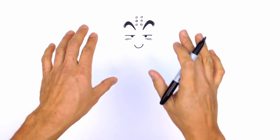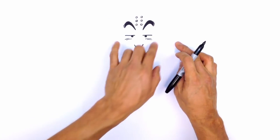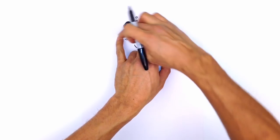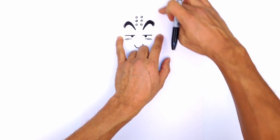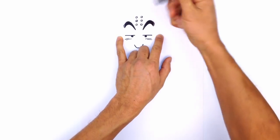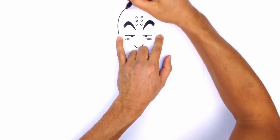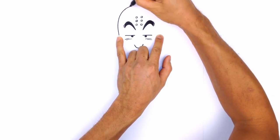Okay, there. So now that we have the internal parts of the face, this will help us measure out the shape of the head. So on either side of the eyes, on the outside, we're going to start the big round dome for the head. So it basically goes up pretty high, just about here, like a light bulb. So start on the left side, curve up above the eyebrows, and we're going to curve this way.